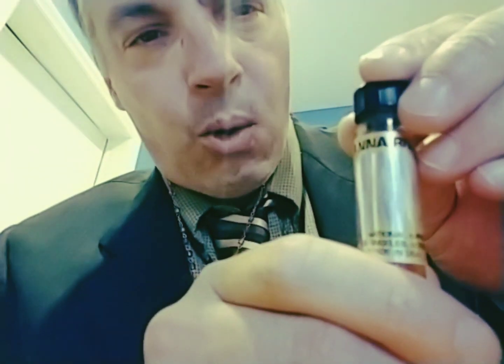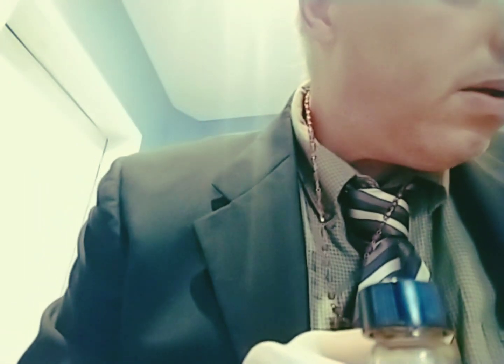What's this? This is meditation oil. This smells quite nice. This one, I believe, yeah, it must be. I believe this is called black bat oil. Let me just smell it. Yeah, I think it's... Or maybe this is Van Van oil. I'm not sure. What's this one?